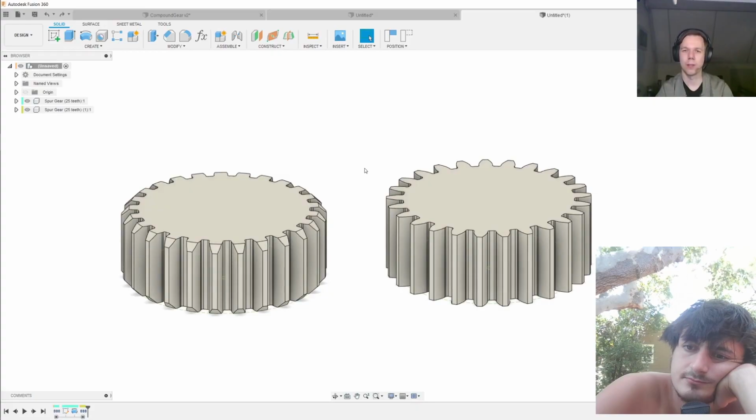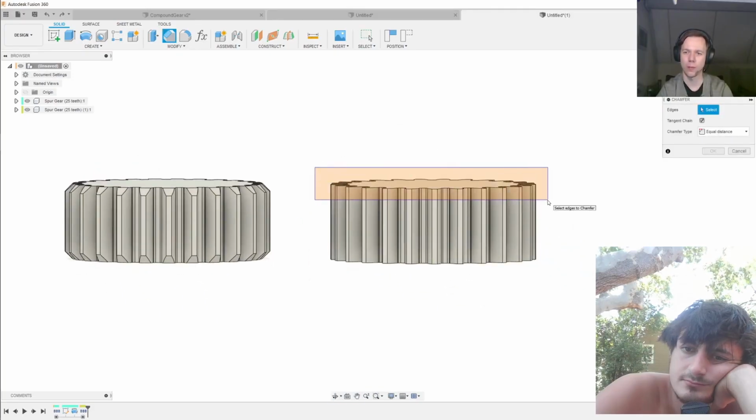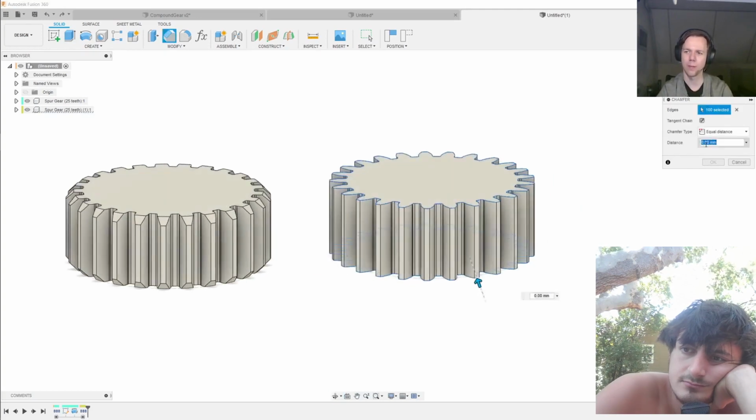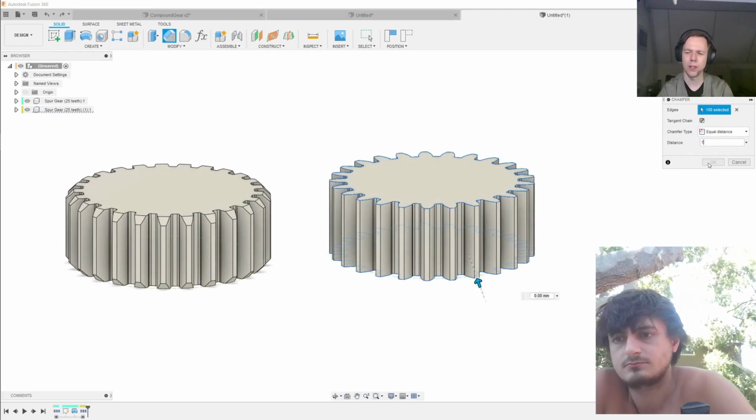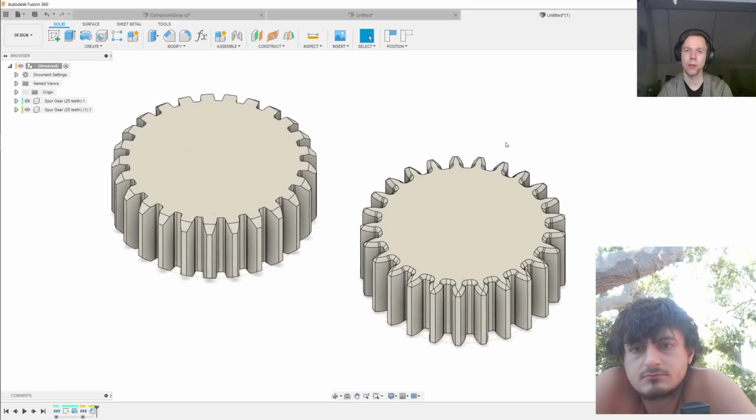I've now added a second gear to the design so I can show you the other technique. And for this, we simply go to the chamfer tool, and then we rotate our camera around a little bit like this, so we can draw a box that selects all the top edges of the gear, and then we do the same thing to select all the bottom edges of the gear. So we now have 100 edges selected, and we enter a distance, let's say of 1 millimeter. And this takes a little while to compute because it's quite a difficult geometry for Fusion 360. We hit OK, we wait again for a little while, and there is the second chamfer complete.